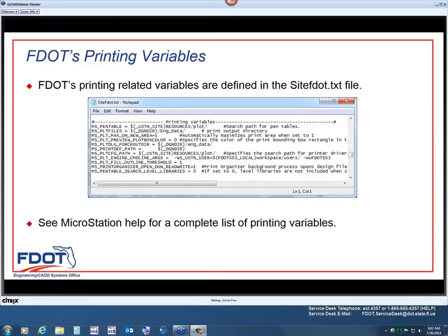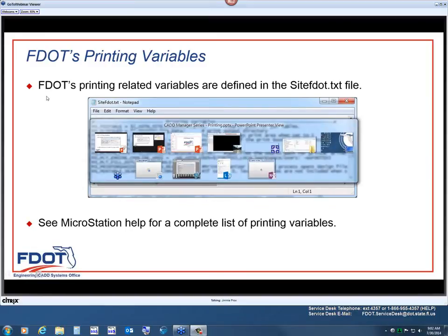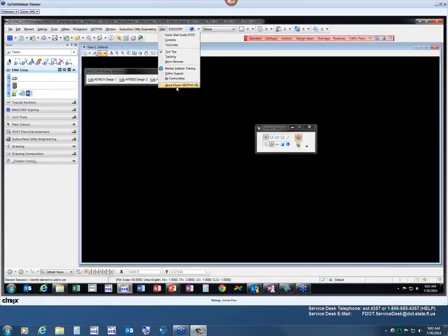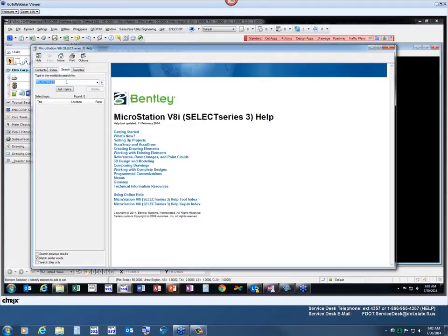available for printing in MicroStation, and probably the best place to find those is just in the help files. So if we go to MicroStation and we'll go to help and contents, and what I found the best way to find it is just to search for one of the variables itself.